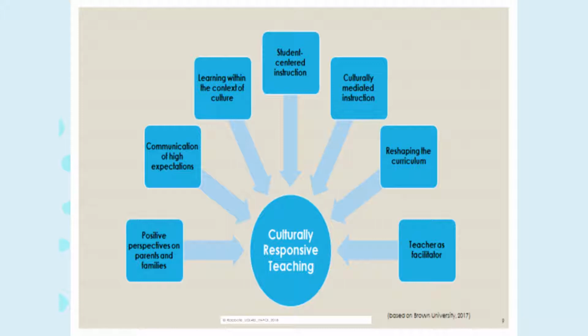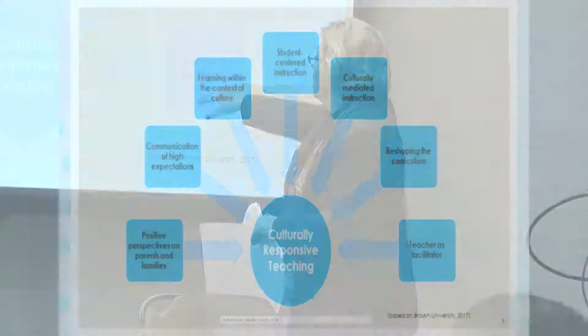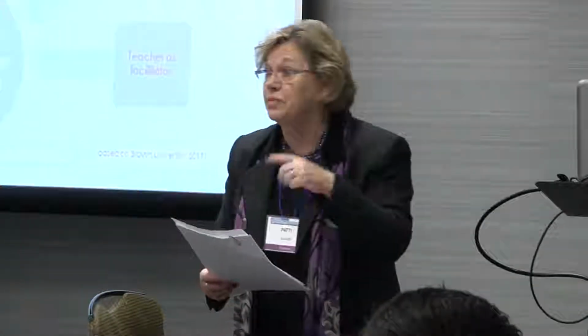Reshaping the curriculum so that it better meets the students' needs and is culturally infused. And frankly, having teachers serve as facilitators as opposed to being direct instructors and the only ones who can give information to students, that there's actually a way for them, and Universal Design for Learning is all about this, for them to increase their own knowledge.